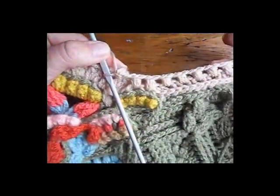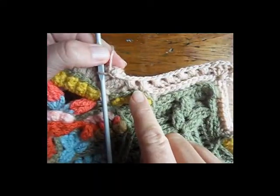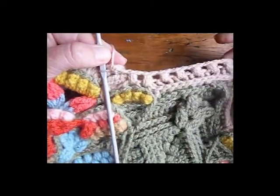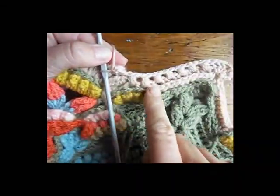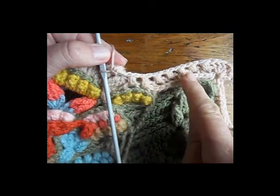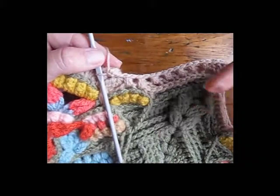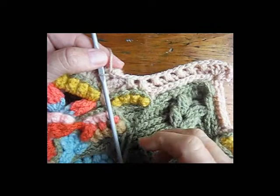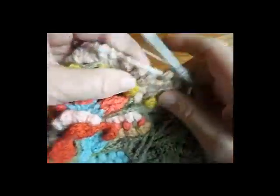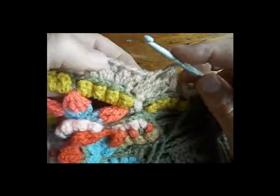Alright, can you see what I mean? Even though you haven't skipped 2 legs there, just the way this part was worked in the previous rounds, the spacing is the same, because your eye will always look for discrepancies. And the same goes for here, right? So to the eye, it looks equal.